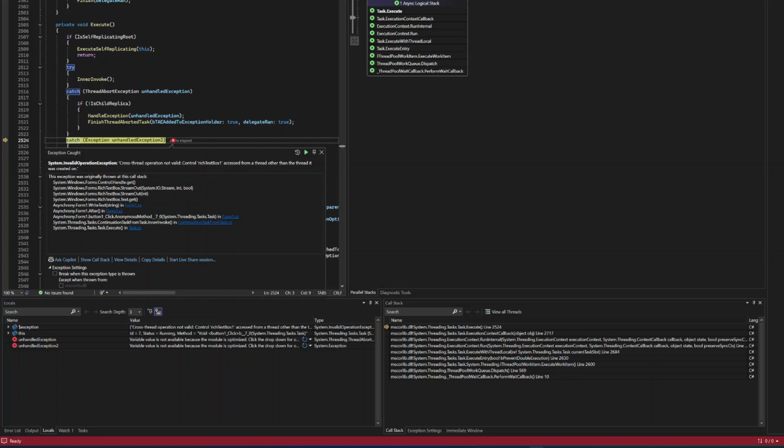So we've seen this before. This is basically happening because the continuation, so essentially the lambda expression embedding the call to the after method, is not guaranteed to be executed on the same thread as the button click event handler, that is the necessary UI thread. So that's not good.